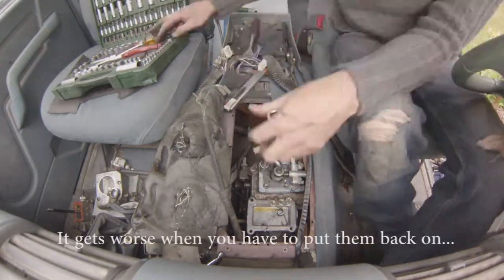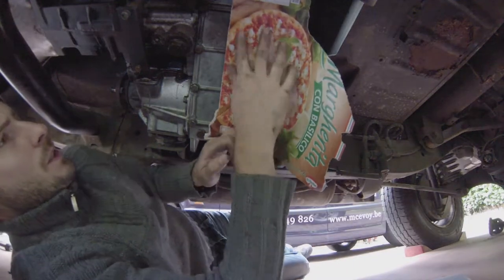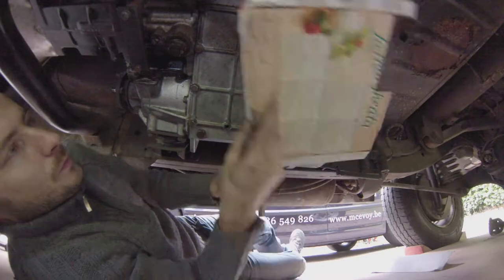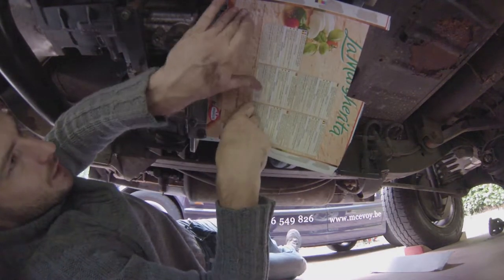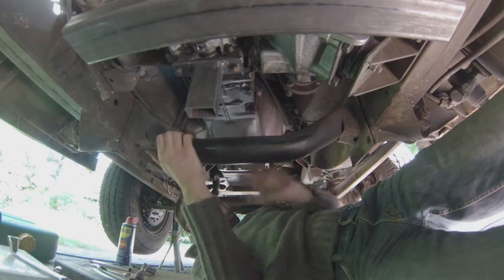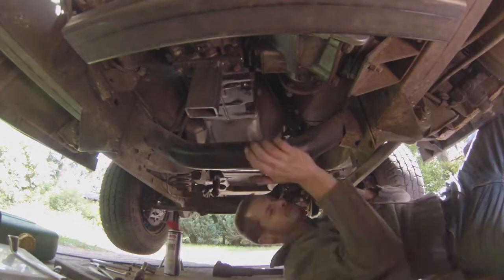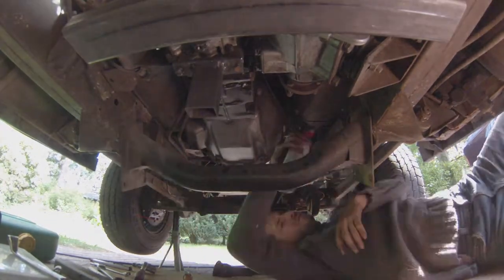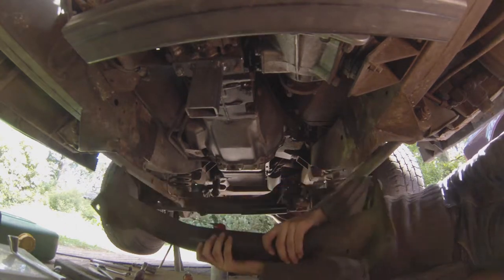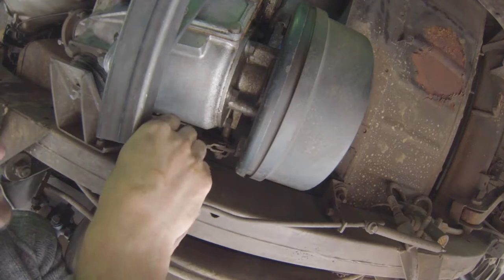Remove the gear selectors — it's quite a fiddle to get them off but it is necessary. Here's my take on CAD, which is cardboard-aided design so to speak: smear a bit of oil where I want it and take the prints. This helped me make a gearbox support bracket — very highly sophisticated as you can see. I first needed to remove the chassis brace, which had sort of bonded to the chassis and had apparently never been taken off before. It's quite a heavy piece and the edges are sharp, so be careful.